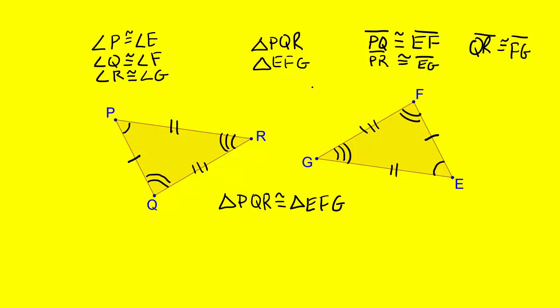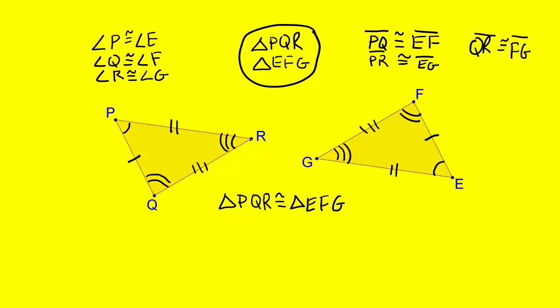So you can use this technique. Basically, like we did here, stack them up, and then you can see that for the angles, you just look at the letters that are in the same place, and those are going to be the corresponding angles, and therefore they're going to be congruent. And then when you're doing the segments to figure out which sides correspond, you can just pick any 2 letters and see what other 2 letters match up with those 2 that you picked. So for instance, when we did P and Q, E and F were underneath P and Q, so I know that those 2 segments will be congruent with each other.